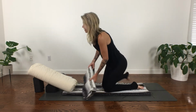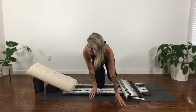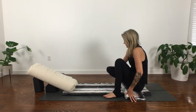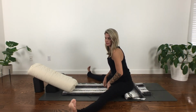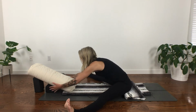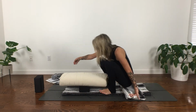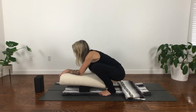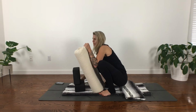straddle. I do recommend that you sit your hips up on a block so that your pelvis naturally tilts forward. And then your toes can turn up. You'll reach for your props. Always good to have everything just kind of handy here. And then once again, this is your body, your practice.